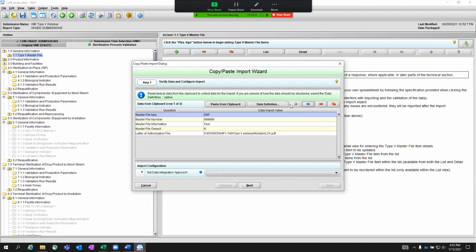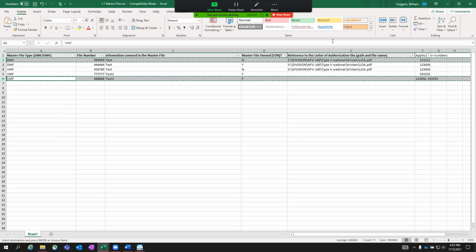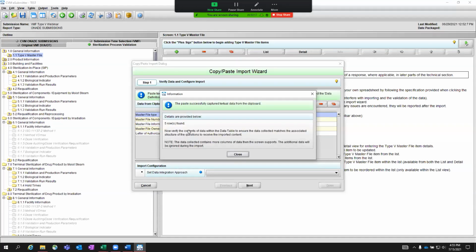As I mentioned before, Excel does not recognize the use of Control+Click to highlight and copy only certain rows. If using Control+Click to highlight rows 2 and 6, when copied into eSubmitter, replacing the existing information, you will notice that 5 rows are added. To avoid this, you may want to add one or more additional columns to help filter the information to only include the rows you are interested in.